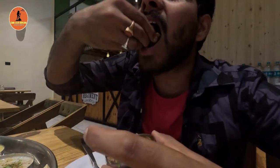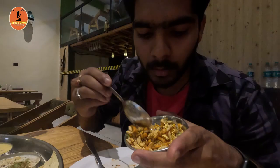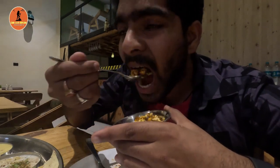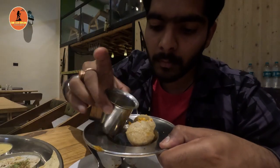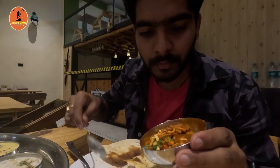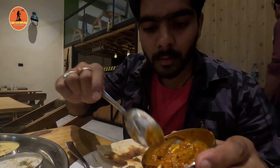One thing I liked was the masala papad cut into rectangular pieces — I enjoyed it with the salad. They also provide snack items such as bhel and pani puri. I tried the bhel first and the taste is really delicious with all the flavors. Next came pani puri — after tasting it I felt it is a bit spicy.